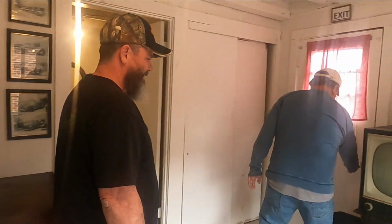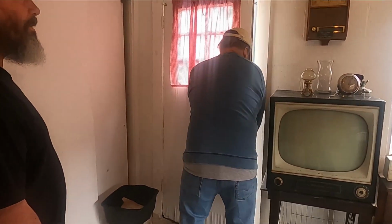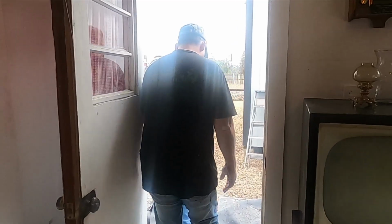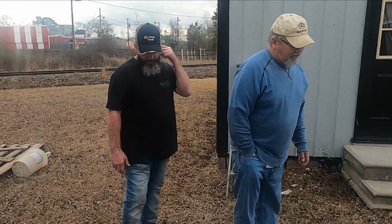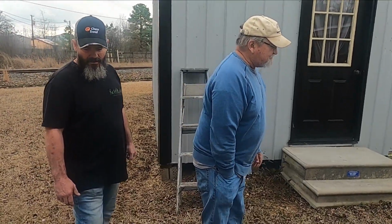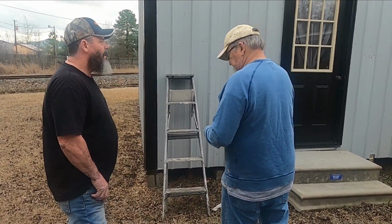I'll give you a little short run. This is a new display. Nobody's got to see this yet. Well, watch your steps, because this is kind of a dangerous area to go through. It's work in progress. This is our old roof that they insisted on taking off, so we've got to haul this out of here. But this is the Stormy Blag Train House. Oh, wow.